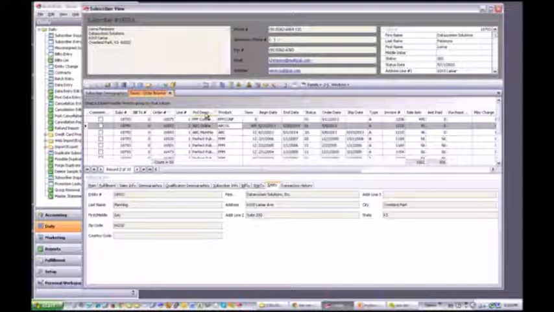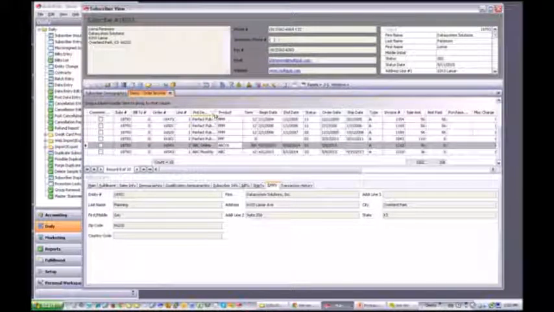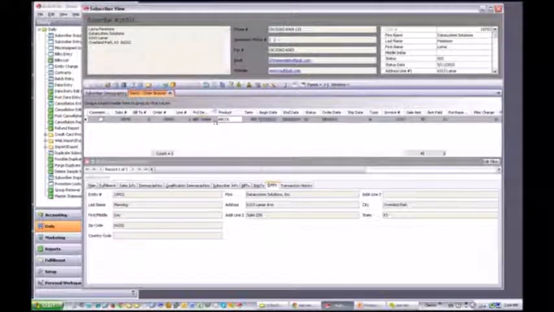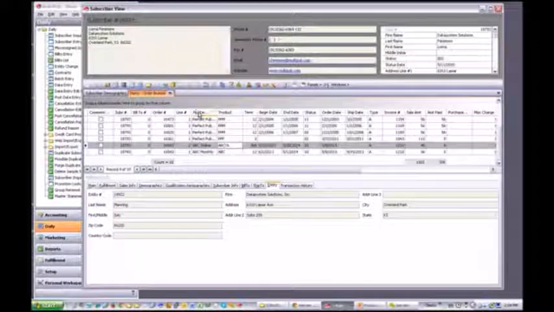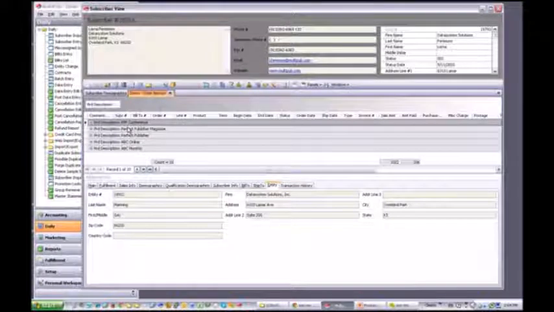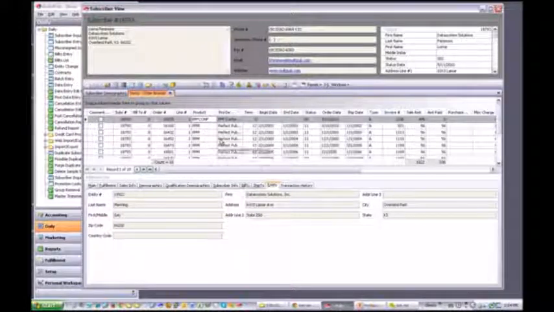You can sort by anything that you want. You can add filters and just pull up just certain products if you want to. You can remove the filters. You can group by certain things so that you can just see listings of those. So there's lots of ways that you can access the data here through the grids, which you can see on the orders.